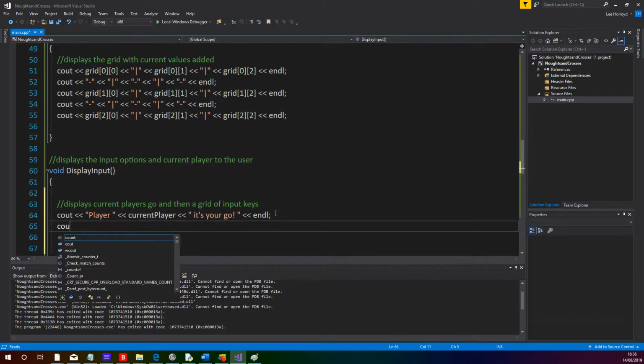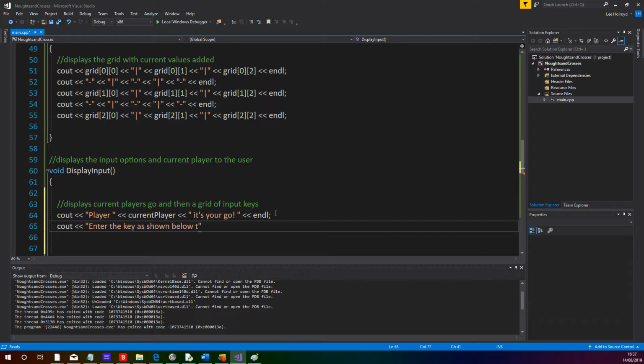Next, we want to give an instruction to the player. So cout again, and inside the brackets, enter the key as shown below to correspond with the grid. A couple of back arrows and down.